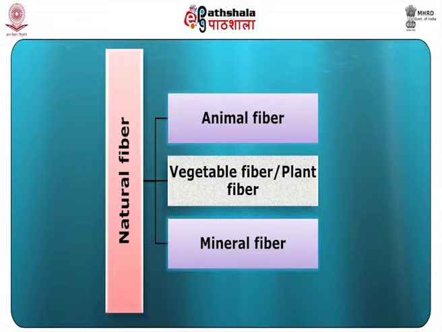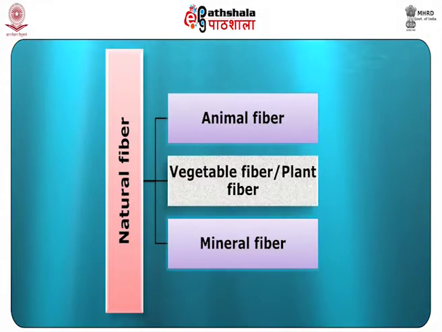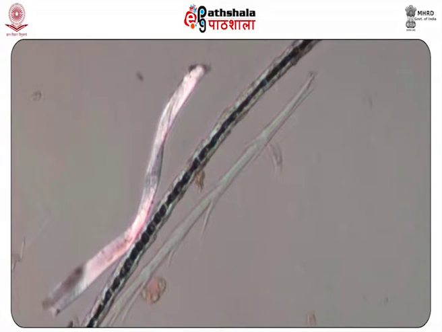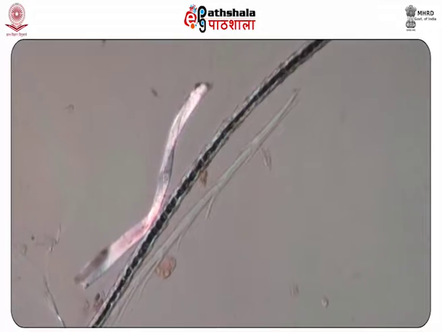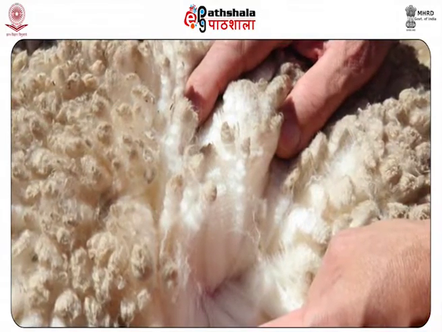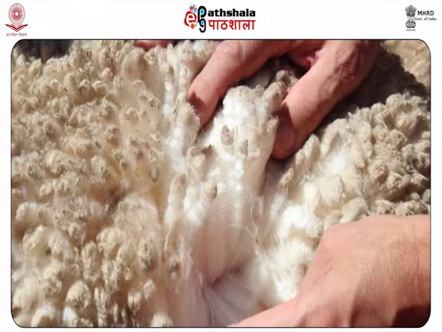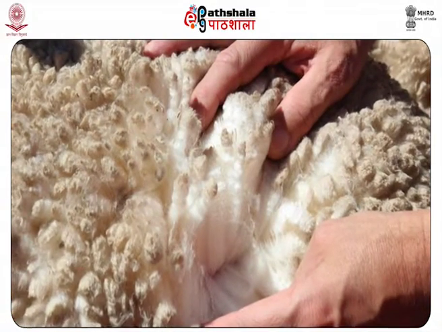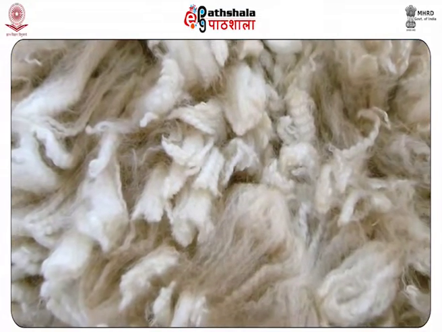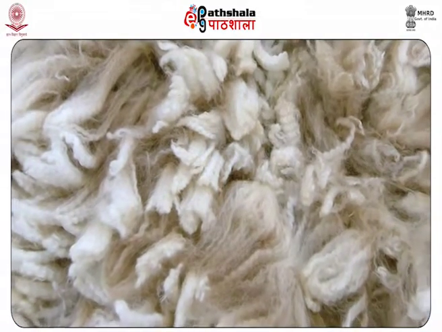Next is the natural fiber, which is further classified into three classes: animal hair, vegetable hair and mineral fiber. Animal hairs. Animal hairs are natural fibers that consist largely of particular proteins. Instances are silk, hair, fur including wool and feathers. The animal hairs used commonly both in the manufacturing world as well as by the hand spinners are wool from domestic sheep and silk. Also, very popular are alpaca fiber and mohair from Angora goats.